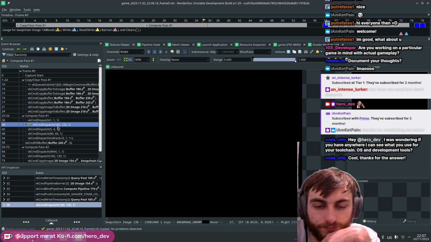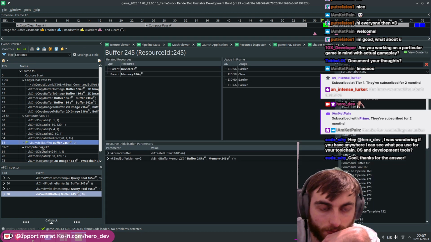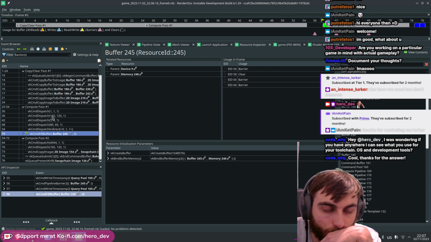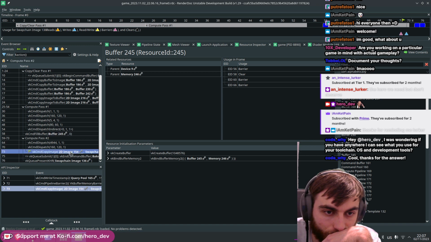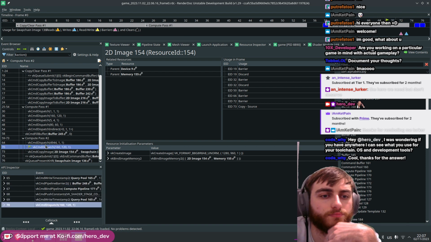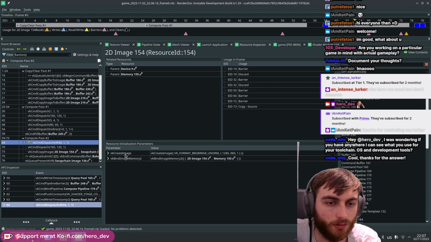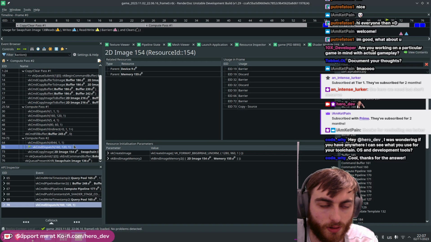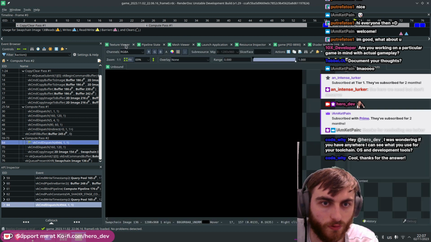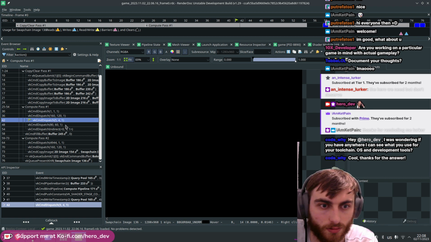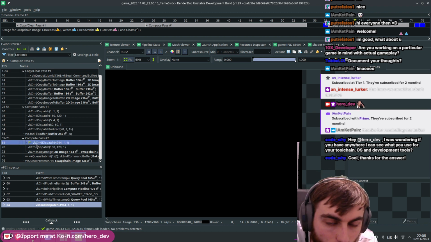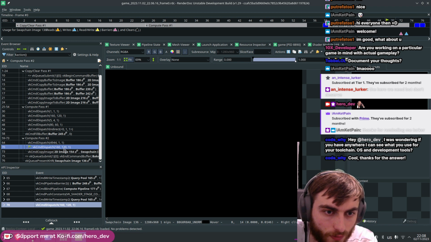Yeah, that's the clear screen. Right. What can I tell from this information? That we're still not rendering out to the... that's probably the last full screen one. Yeah, that's the shit in the rays.